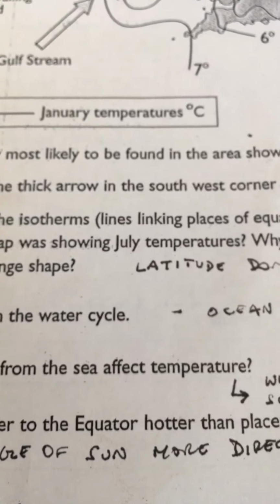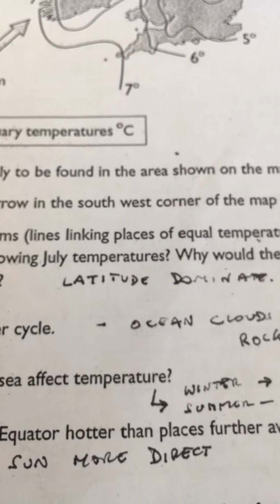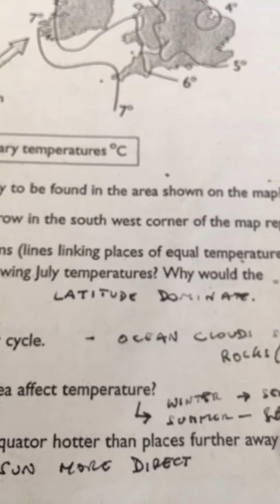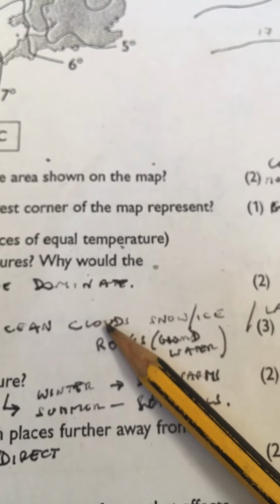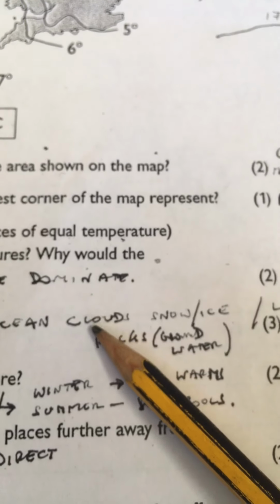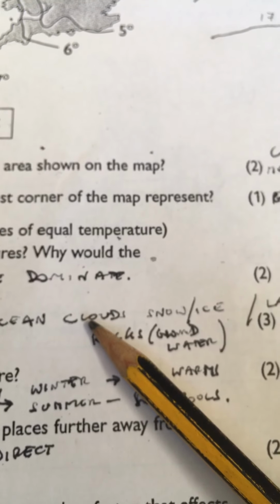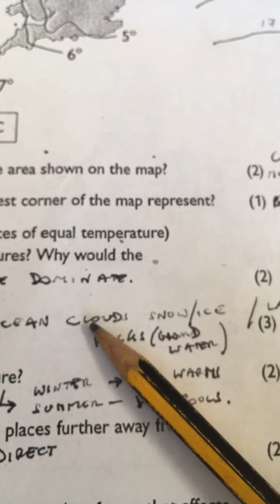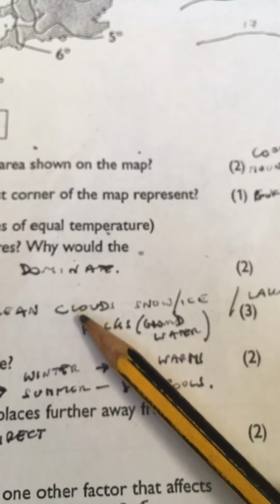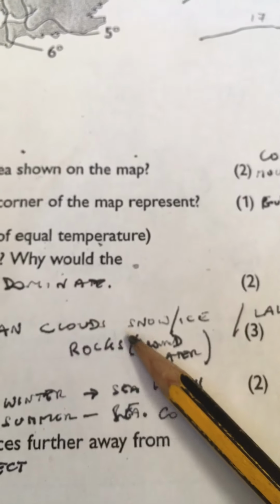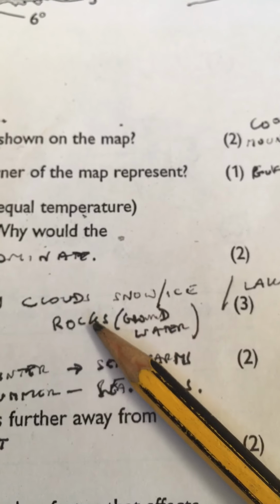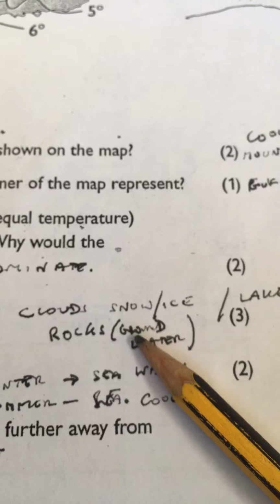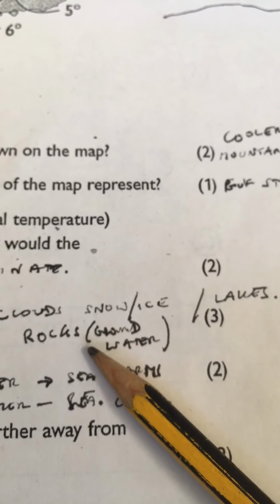Three stores in the water cycle. Well, wherever the water is stored: in the ocean, in the clouds. I heard an interesting fact that apparently there's more water in the clouds above the Amazon rainforest than in the rivers itself. So clouds store a lot of water. In the rocks, when the water goes into the rocks for infiltration, whenever you go in a cave, it's always wet and dribbly.